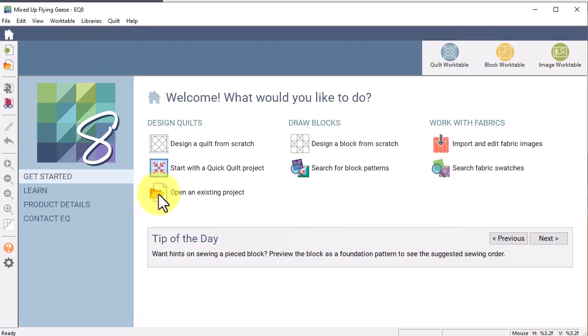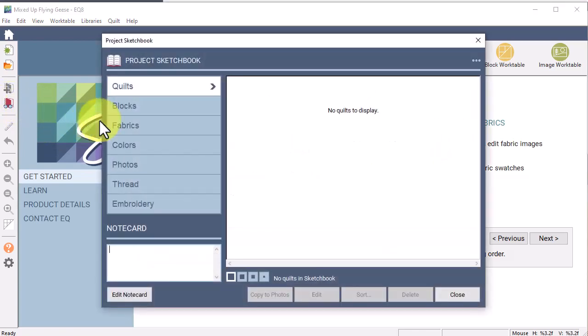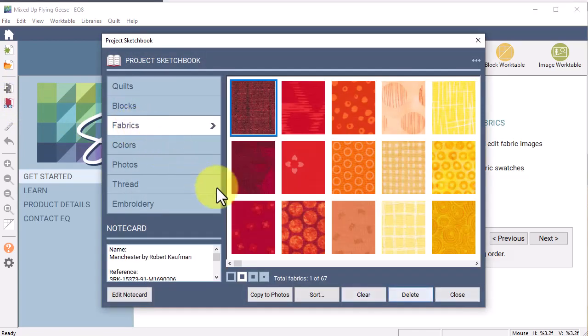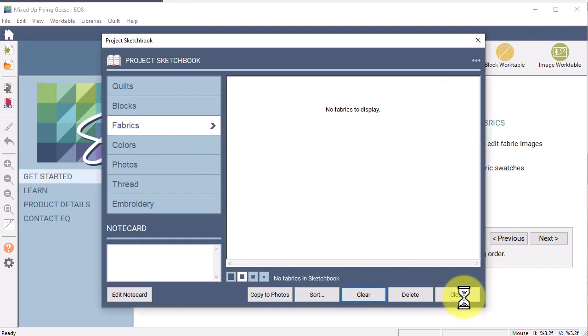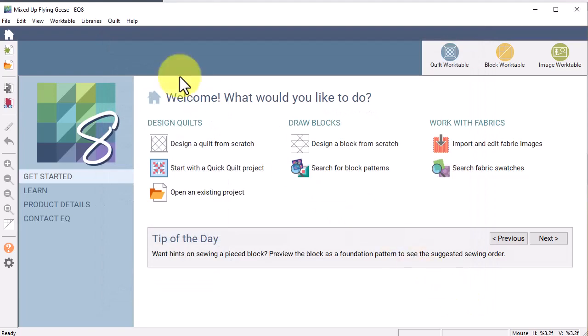I decided to work with one of the new fabrics of the month, so I'm going to view the project sketchbook, go to the Fabrics tab, and select Clear, followed by OK. Then go ahead and close.